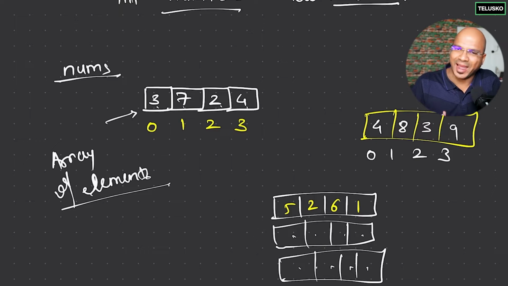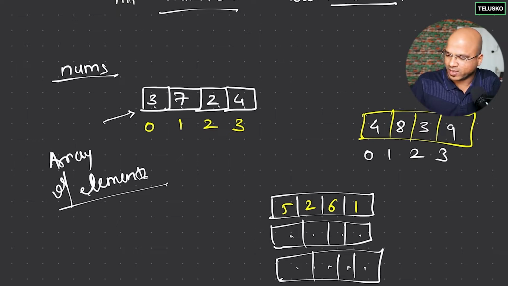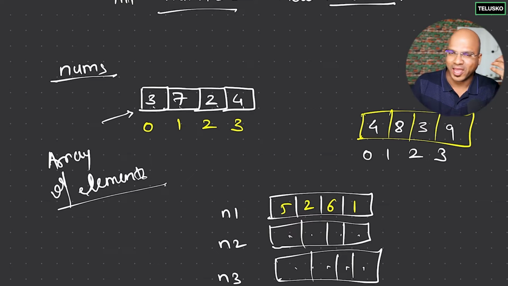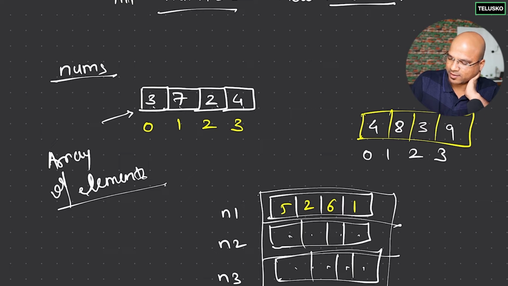And of course, every array needs to have a name. So can I say this is n1 array, this is n2 array, this is n3 array? We can give any name to an array, right? In this case, I'm just naming them n1, n2, and n3. Okay, so if we have multiple values as one array, can we have multiple arrays combined to form one big array? What I'm saying is, can we just have an array of arrays, something like this?